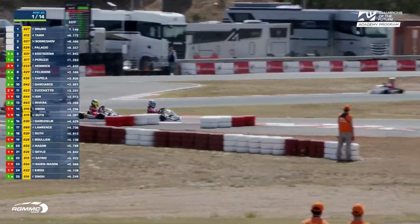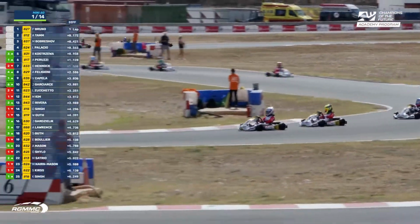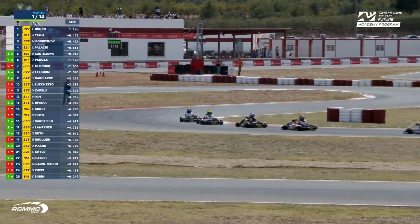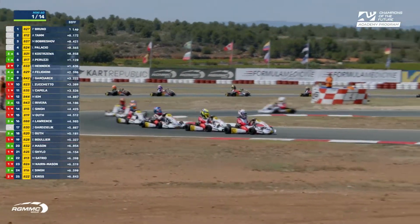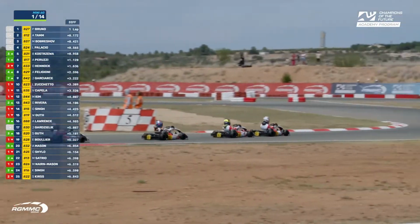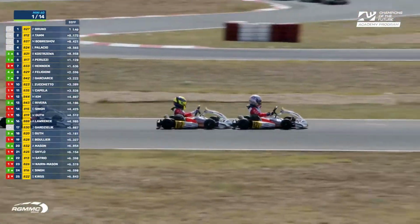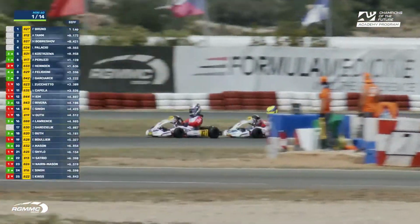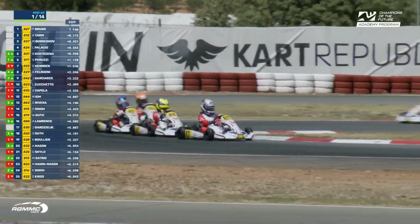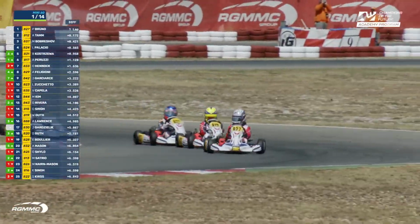Right then, Albert Tam's closed in on Bruno Priam. That was inevitable. You just can't break away in Mini 60 at this circuit. The slipstream is too powerful. Unless they've broken away by a fair chunk of seconds, that gap is always bound to come down. The tow is too strong here in the category. And because they don't have the power to break through the air resistance that forms, you get these really close battles here.